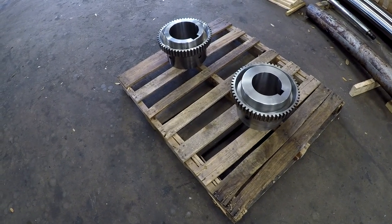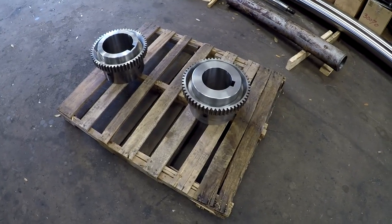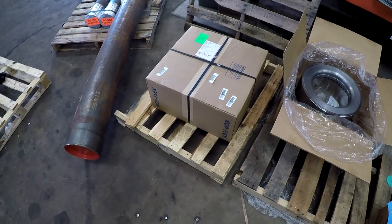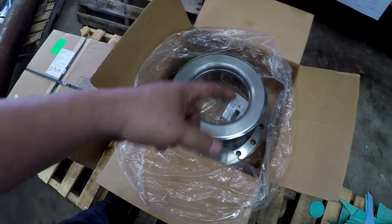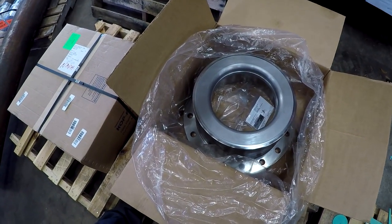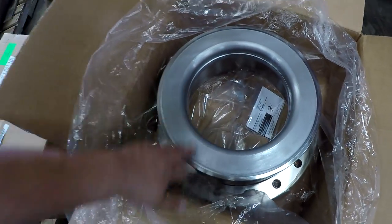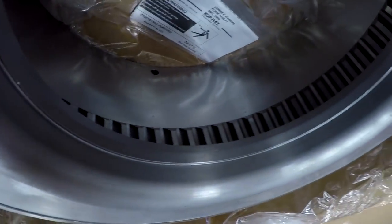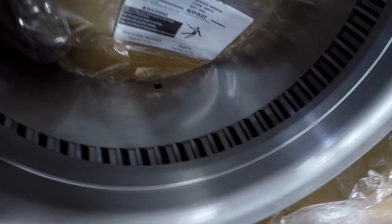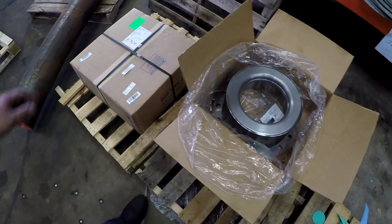And then I'll show you what those fit in here. We'll walk over there and take a look at the other, because it's a 2-piece hub. These are the other two pieces here. This is what they fit in. This is the outer, the flange portion, and the other gear is inside here. And this acts like a seal where it gets filled up with grease. I'll try to get you down in there so you can see. You see the gear in there? But that's the pair. Those are identical there.